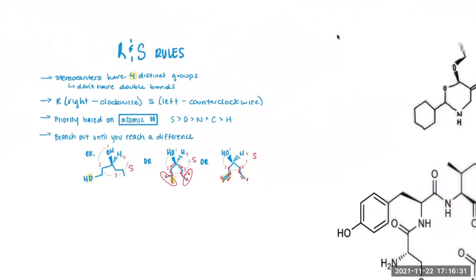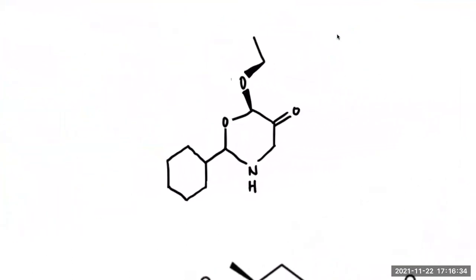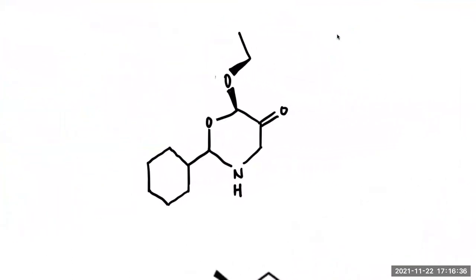So now let's take a look at, this will be an easier one. I want you to take a second, you can pause the screen and see how many stereocenters you see here. Okay. So hopefully you've paused. This molecule has 2 stereocenters, okay? There's gonna be one over here and one over here.